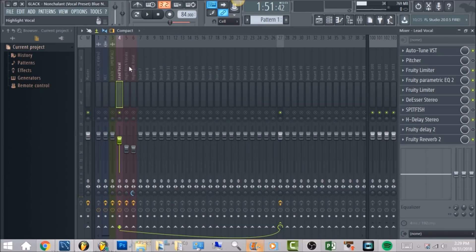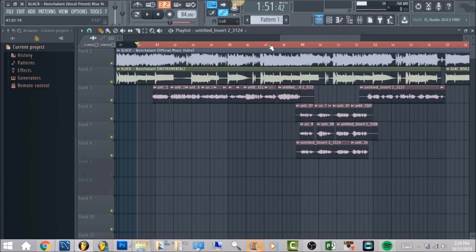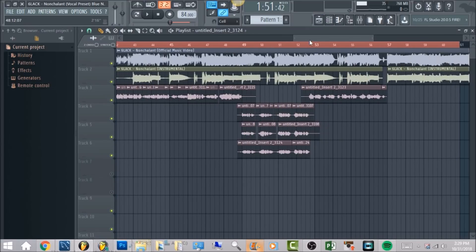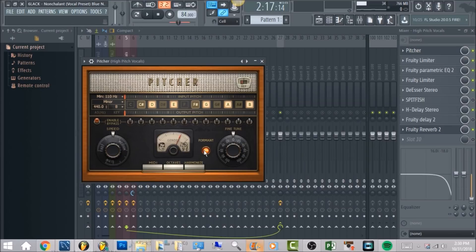There's a part where his vocals are pitched, which is really just formant pitching. In order to do that we're going to move to this vocal right here, right click and solo it. Instead of Antares Autotune, you're going to need Pitcher or some formant pitching VST. These settings are basically a replica of the first one, so you want to save that and add it to this channel. We're going to go with Pitcher — click on Formant. Once you select formant, make sure the key is on B and minor.